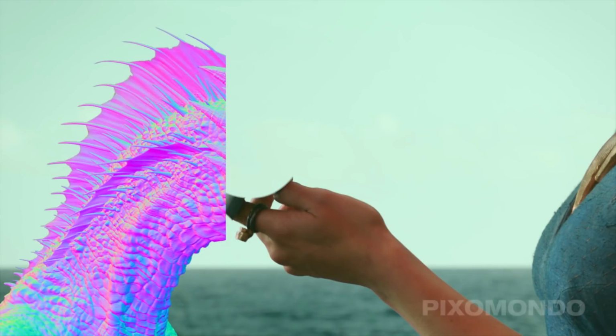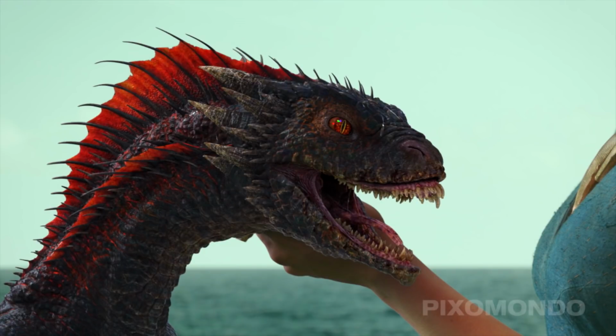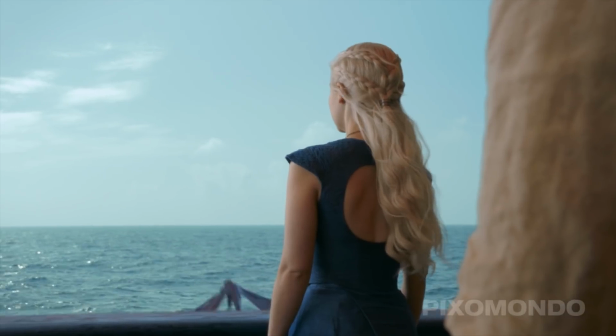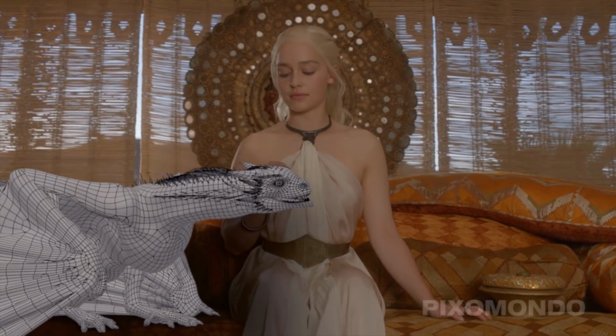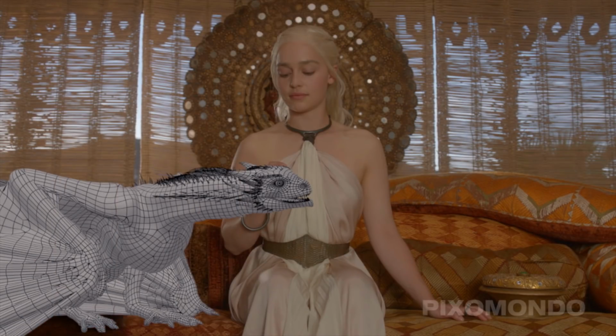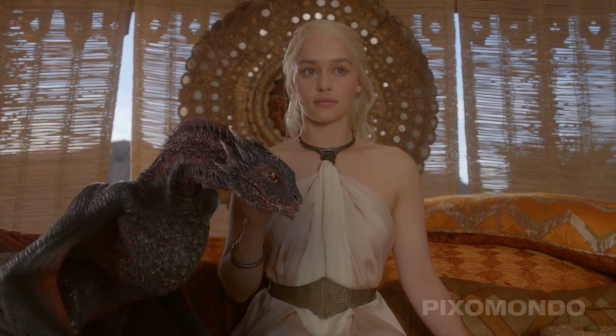So they had a staffy on set, so 3 staffies for all the dragons. It was a great help for the actors to have a real puppet creature there standing in front of them to get an idea of how it will look at the end. This was taken out of the frame, and then the shot was done with a tennis ball on a stick, just mimicking what the dragon might do at the end, so to just give an eye line.